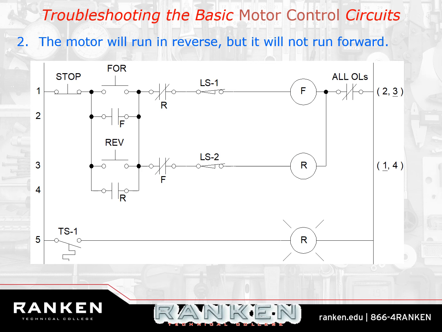Yeah, that's 90% of your job right there. Grabbing the ladder diagram, not the schematic, looking at it and going, what can it be? Narrow it down to 2 or 3 suspects, go out, check it. If you're really good at using logic to narrow it down, that's when you can walk out there and hit one button or tap the side of a button.